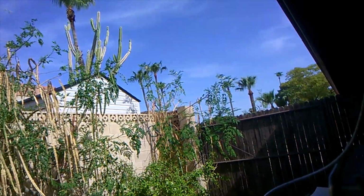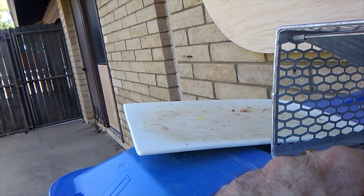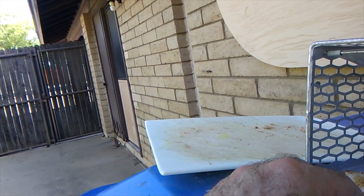The manufacturer should have a way to set this up without having to jerry-rig that. And then you pull that together like that. These come out pretty easy, but then they go back in easy. So that's all ready to go.